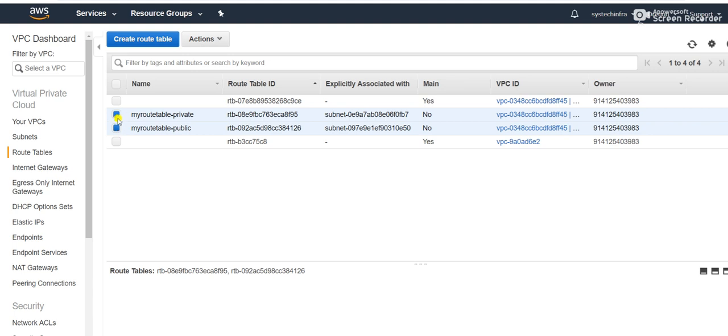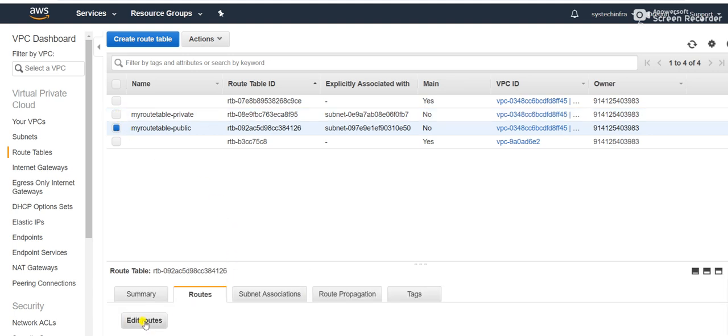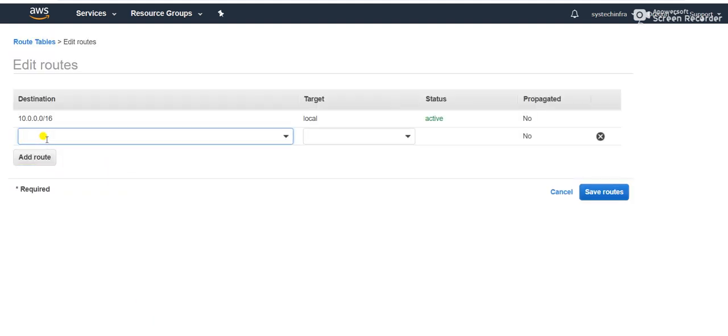So I will do it for public, because the instances launched in the public subnet should get internet connectivity. So for that I need to add a route.